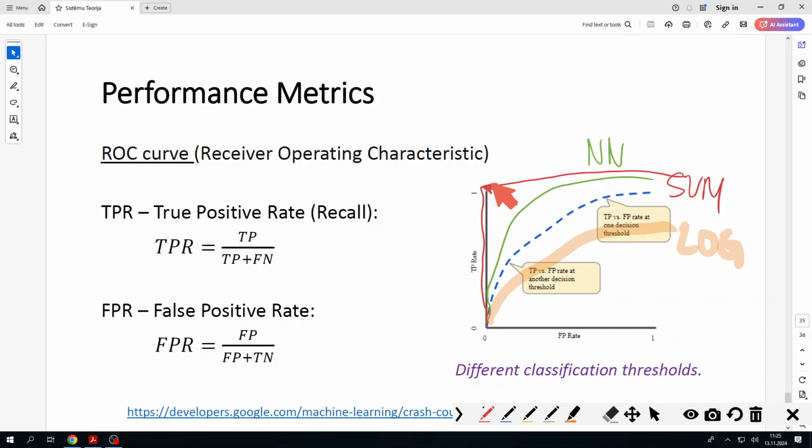So depending on your situation, what is more important for you: to not lose this airplane when it actually was there, you may say, okay, I'm more interested in this true positive rate, yes, to have it as high as possible. So you focus on this one. And that means that you are going to choose a threshold of, let's say, 0.1 to be extra sure that whenever there is even the slightest suspicion of this being an airplane, it will report to you that something has happened, yes?